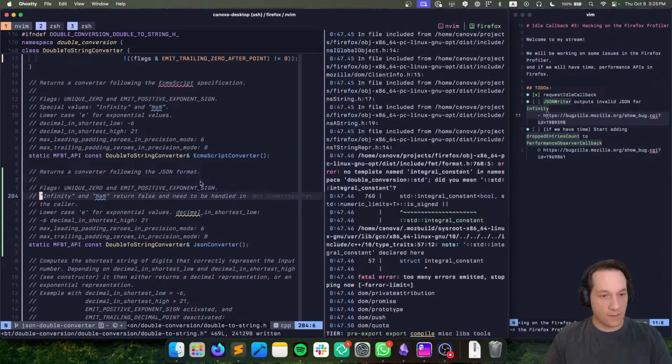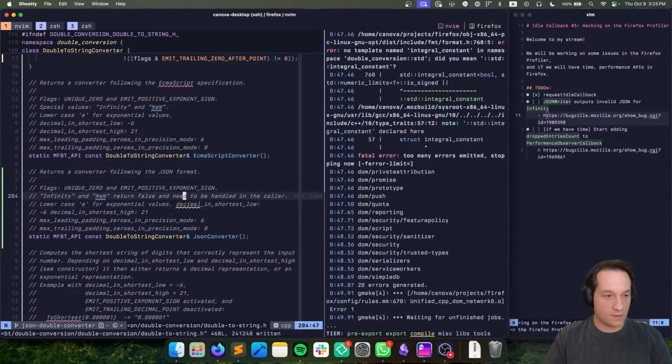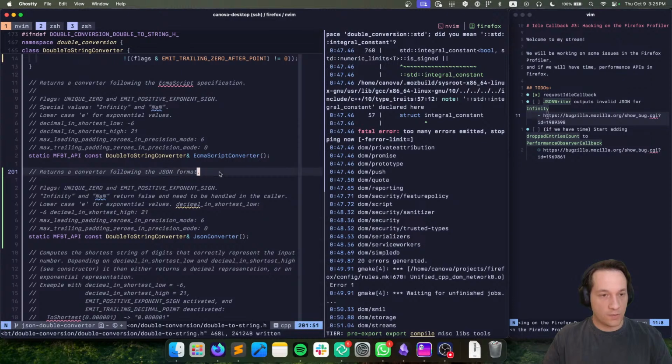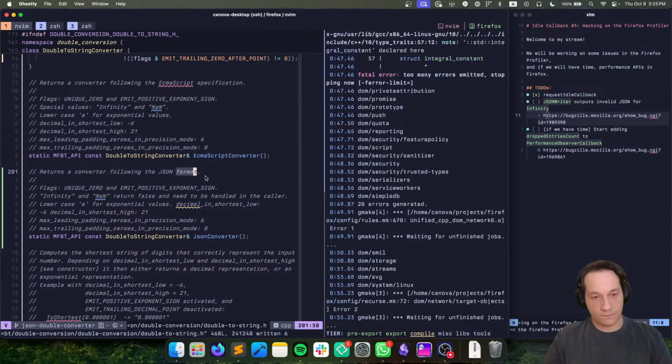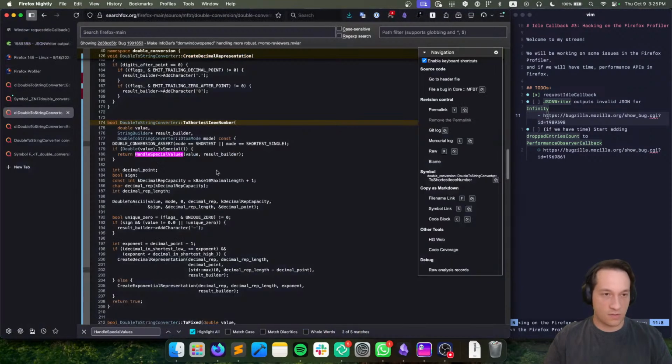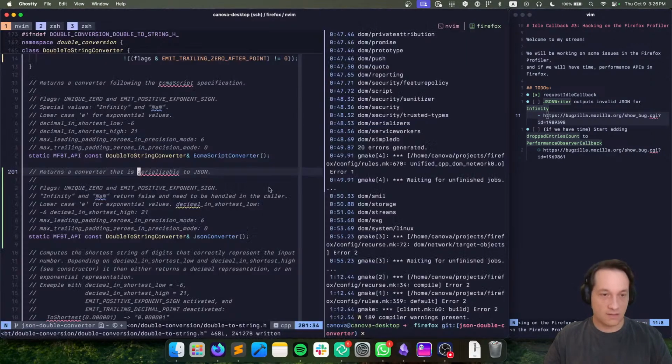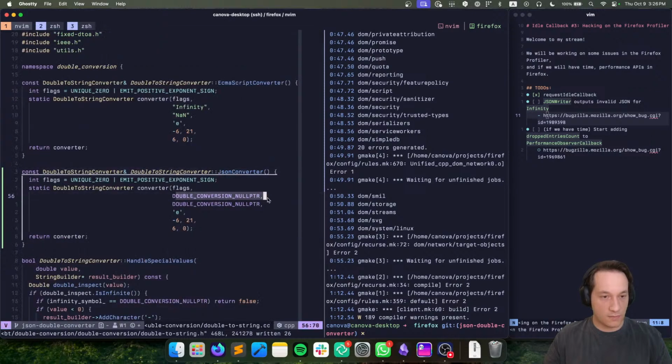Yeah, I think that's better. And return converter following the JSON, that is serializable to JSON. Is it correct spelling? Yeah. I don't know why it says that. Good, that is serializable to JSON. And JSON converter, we have the proper ones.